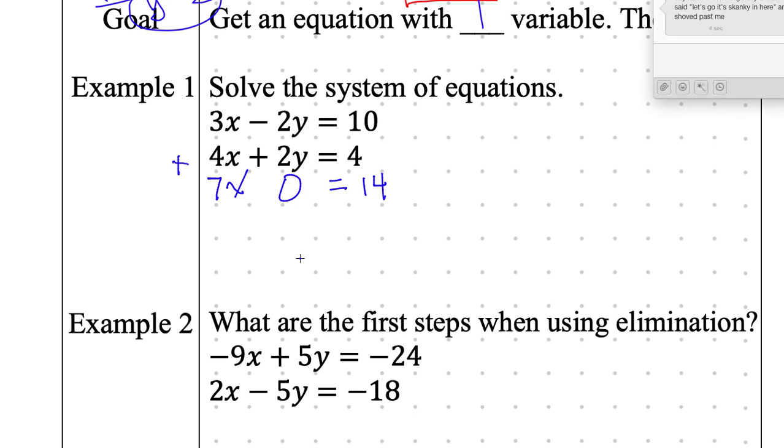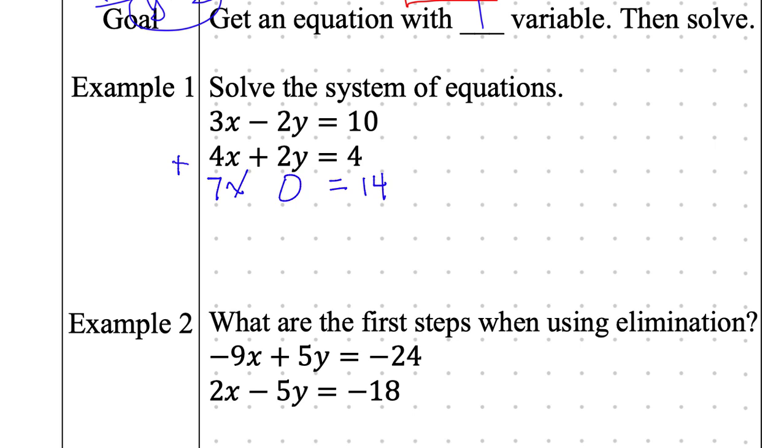Yeah, Eamon. I mean, you can look at how it's being done so far: you take the sign of the lower equation to get rid of the top equation. Yeah, so they kind of cancel each other out because of the signs that are opposite, right? Yeah, that's a good insight.